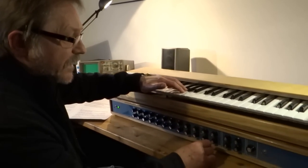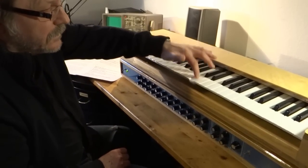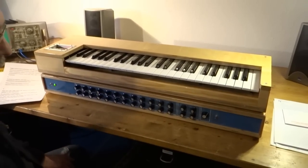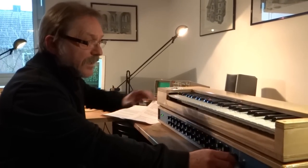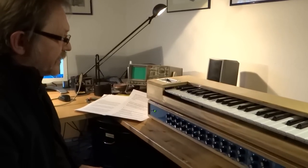And of course you can do the same with the VCA. If I cut here the VCA release function, the tone will disappear after releasing the key. That's all standard, all default, and it's similar to the old Mini Moog a little, not completely, but in principle. And here you have the main tuning, of course. It's done by a double potentiometer to reduce the noise a little bit.